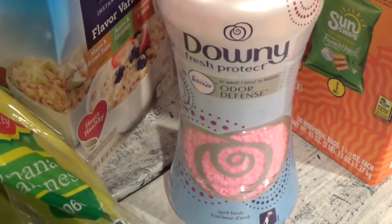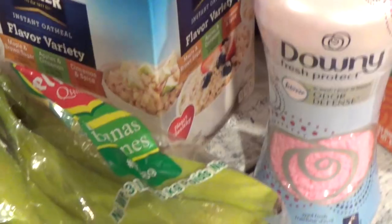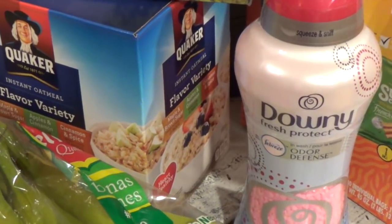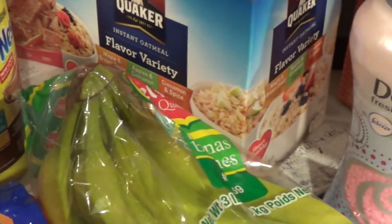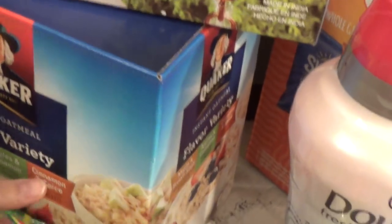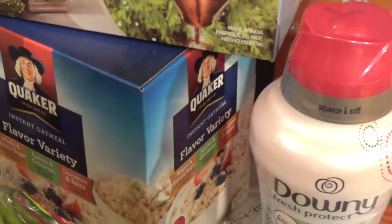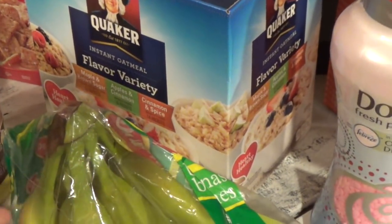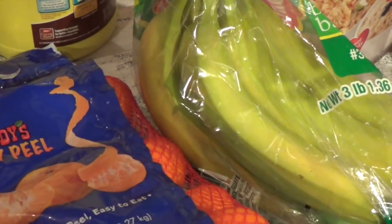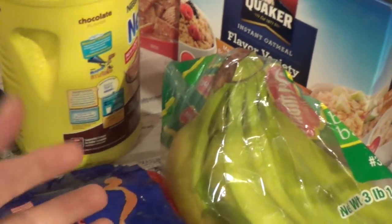Now, bananas are $1.39 or $1.99. I just get the regular non-organic one. Usually I just get non-organic for bananas. I honestly feel like because it's grown up high, it's not on the ground where I have to worry so much about pesticides, and plus it's not like those fresh fruits like the raspberries and the blueberries. It's not one of those that you have to wash; you have to peel it. So when I get non-organic bananas, I don't really worry about it. And also the oranges and stuff like that, because you do have to peel it compared to just washing it and eating it as is.